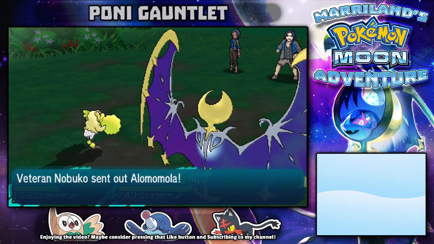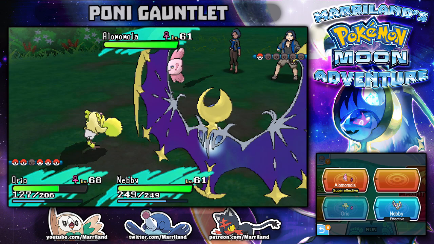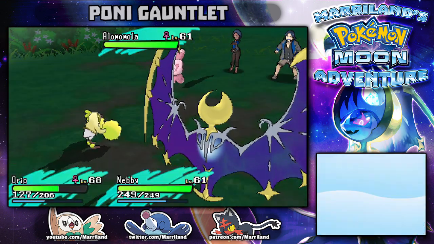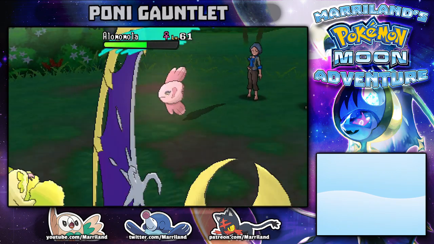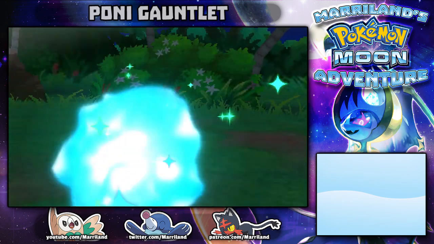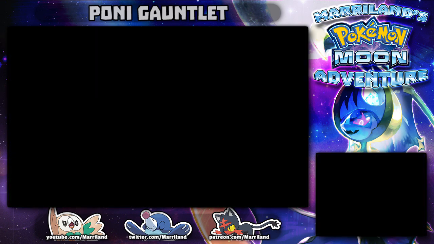Okay, what is your final Pokemon? An Araquanid. Oh, that thing. That thing. All right, let's Revelation Dance and Psychic just for kicks. Aqua Jet. It tried, but it failed. All right, well, there we go. Whoo, that was an interesting fight.